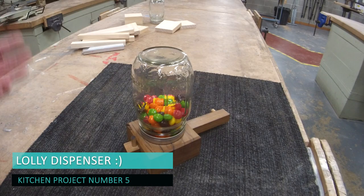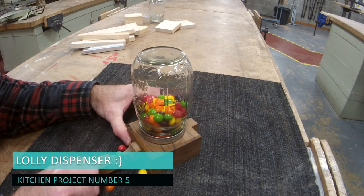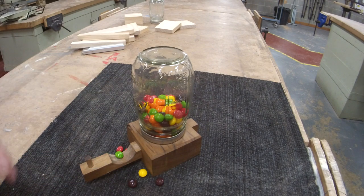Tell me there's not a better way to end the day than a lollies. And I'm going to show you how to make this kick-ass little lolly dispenser. I'm actually going to show you two versions, depending on the gear you've got at school or home, depending on the age of your kids, we'll decide which one you choose. One's pretty basic, this one's a little bit, got a few more techniques to it, but they're both fantastic. I think that's it. Let's get into it.